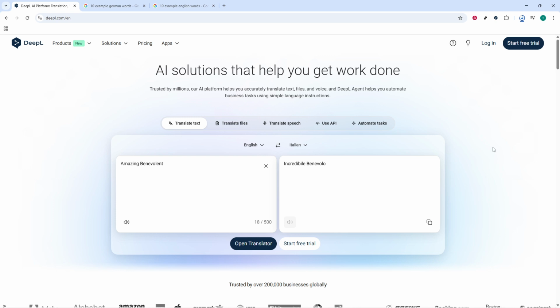Take a moment to read through the Italian output. Check for formality. Depending on your audience, you might prefer a more formal or informal tone. If you need to steer it, adjust the English to indicate politeness or context, and the translation will reflect that.